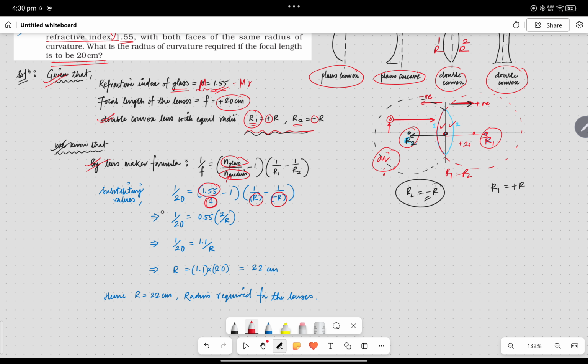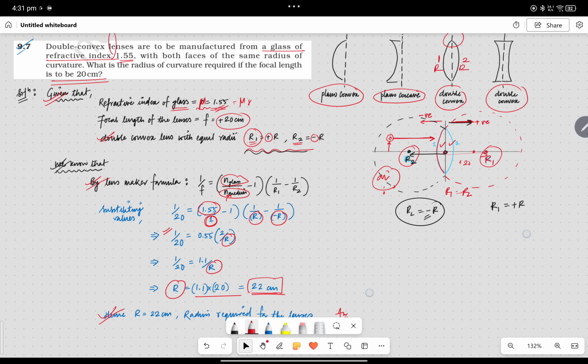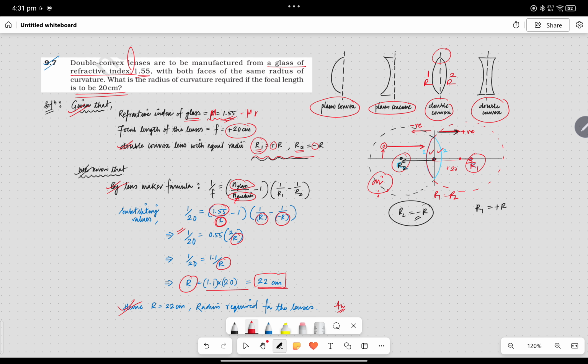So now you have to do the basic calculations and find R, and the R value we get is 22 centimeters simply, right? And once you got that, this is your answer: R is equal to 22 centimeter, simple. So this is a very simple question. All ray optics questions are very simple, but you have to know the formulas and the sign conventions, otherwise you are always going to get the wrong answer even after knowing the theories. So try to practice the sign convention and the theories, the flow, that is how to approach the question.